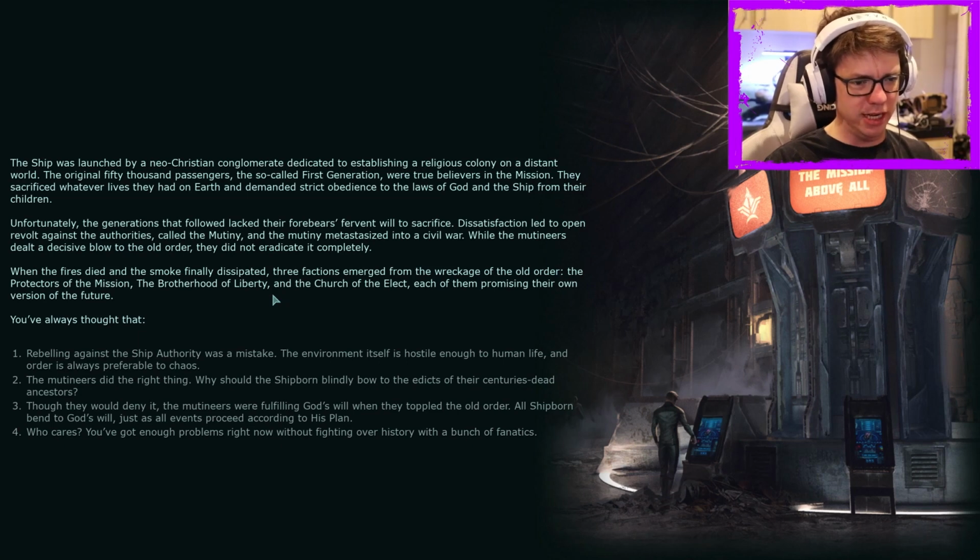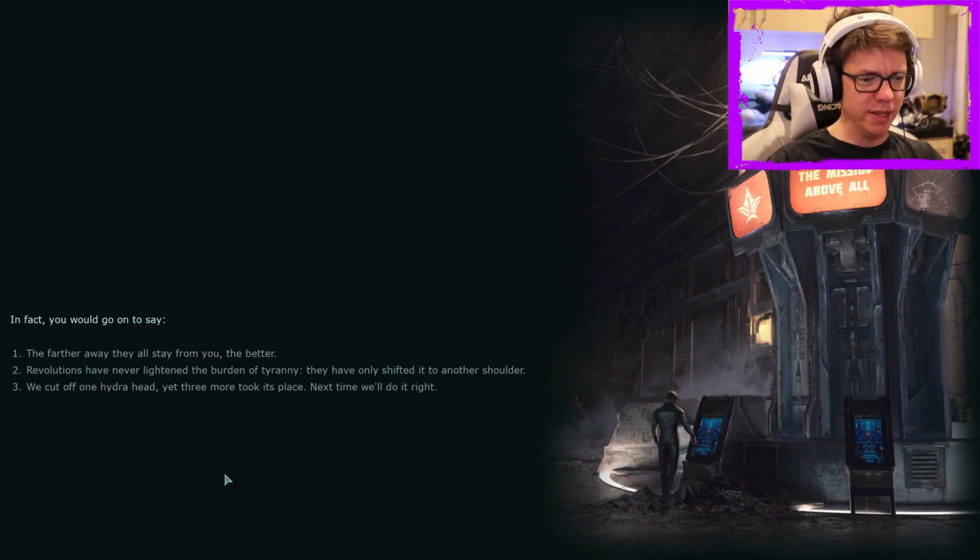You've always thought that rebelling against the ship authority was a mistake. The mutineers did the right thing. Why should the shipborne blindly bow to the edicts of their centuries dead ancestors? Though they would deny it, the mutineers were fulfilling God's will when they toppled the old order. Oh. Yeah, who cares? That's me. In fact, you would go on to say, the farther away they all stay from you, the better. Revolutions have never lightened the burden of tyranny. They've only shifted it to another shoulder. Yeah.